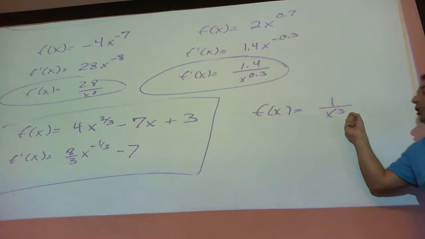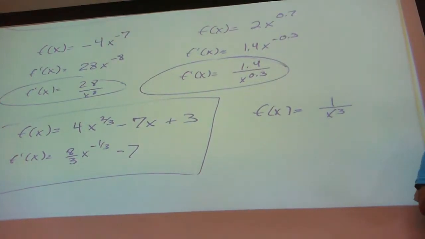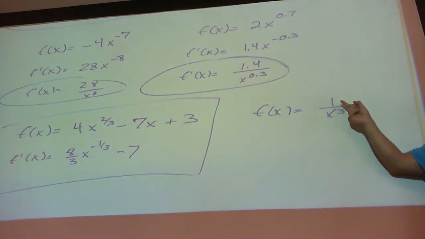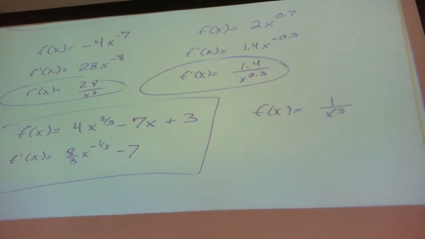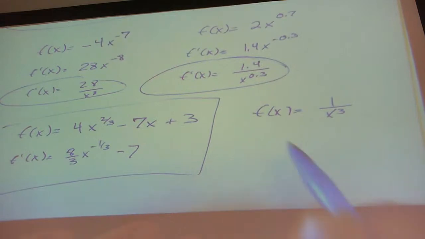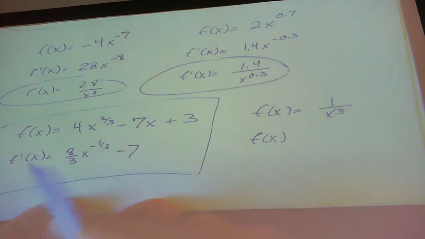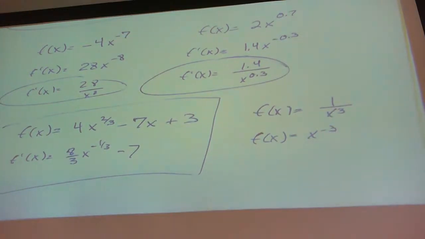So if it doesn't look like that, step 1 is to rewrite it. Not to take the derivative, rewrite it first. How can I rewrite 1 over x to the 3rd so the x to the 3rd is not on the bottom? I'm not taking the derivative. And this is where notation comes in. I'm not taking the derivative yet. Derivative is when I have a little prime. How can I rewrite this? Perfect. X to the negative 3.